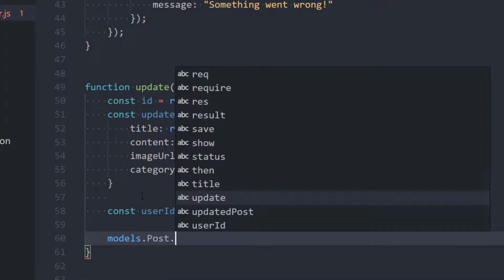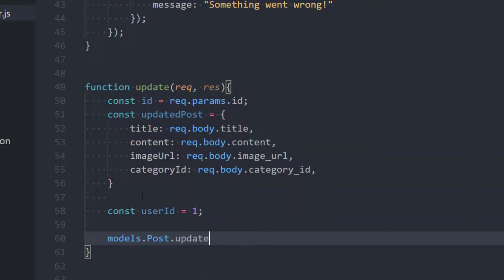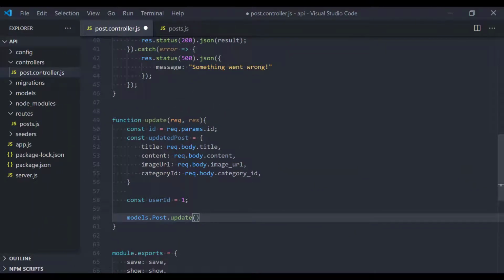Here in Sequelize, we have a method called update for updating a particular record, and in this update method, as the first argument, I'm gonna pass this updated post object, and as the second parameter, I need to pass another object for the condition for identifying that particular record we need to update.